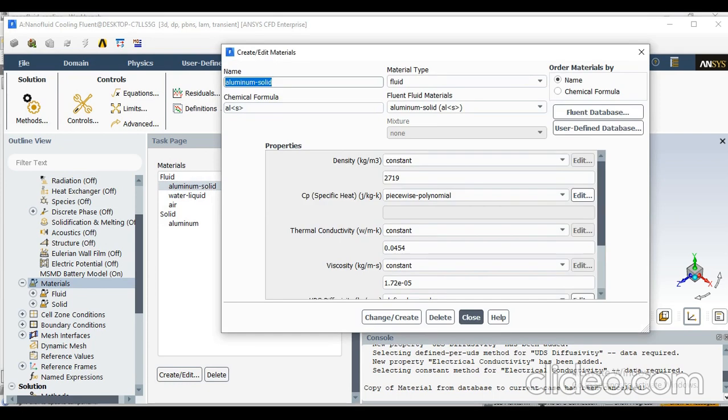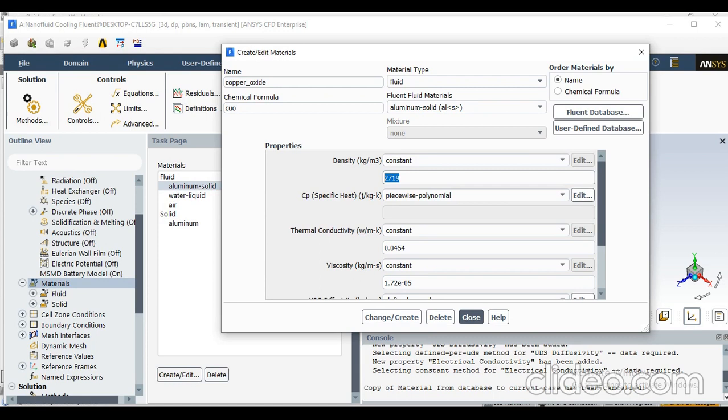We change the name to copper oxide and give the formula as CuO. You need to search for the copper oxide properties. So we need to edit the properties of this material.